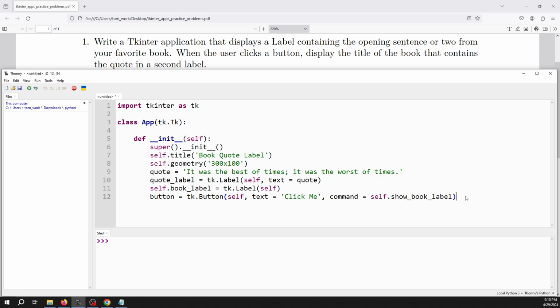That's why I have the self there. All right, and then I'm just going to use pack to pack all this stuff in. There were no requirements for the interface or anything here, just that it have two labels and a button. So I'm just going to go with something really simple here.